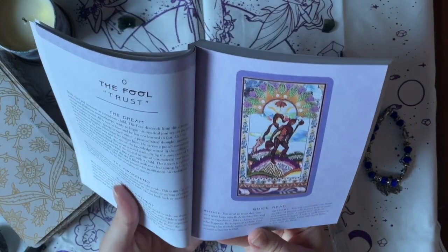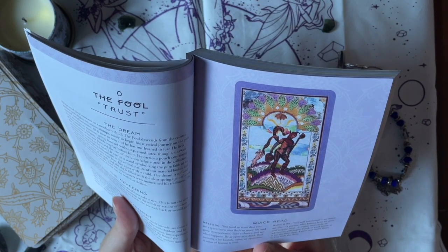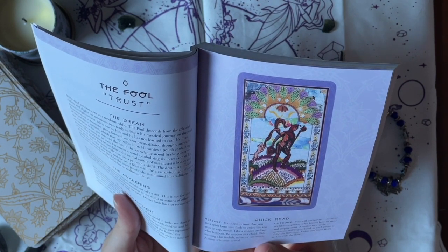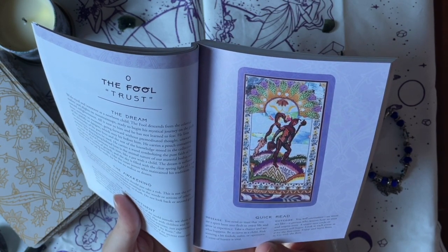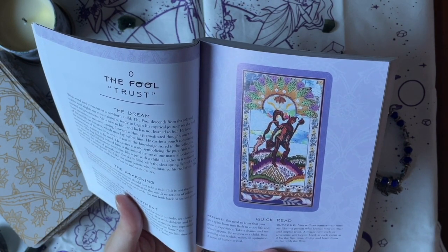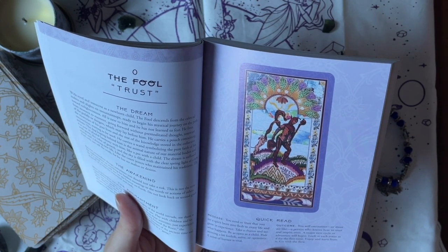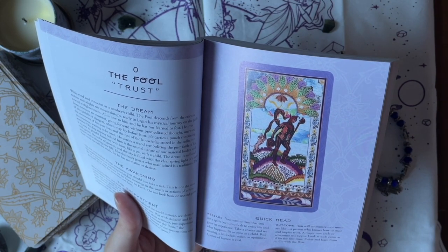Quick read. Message. You need to trust that you are a spirit born into flesh to enjoy life and grow in experience. Take a chance and see what happens. Be as open as a child. Risk seeming a bit foolish, naive, or optimistic. A sense of humor is vital. The outcome. You will encounter or must act like a person who knows how to trust and inspire trust. A major new cycle or adventure will begin.